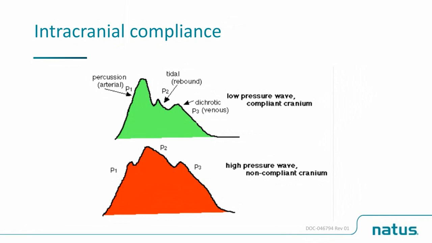The second drawing, however, is representing a non-compliant cranium. The P2 wave is above the P1 wave, indicating a loss of compliance or a box that is out of space. If there is a further increase in volume, it will result in a markedly higher intracranial pressure. When we see the P2 start to become elevated, we know that our patients are at risk from secondary injury as a result of a high ICP and decreased blood flow.